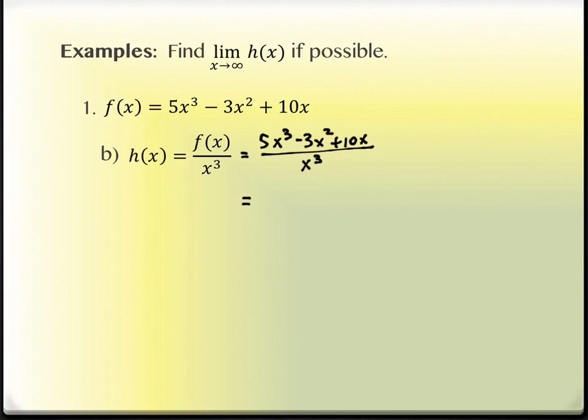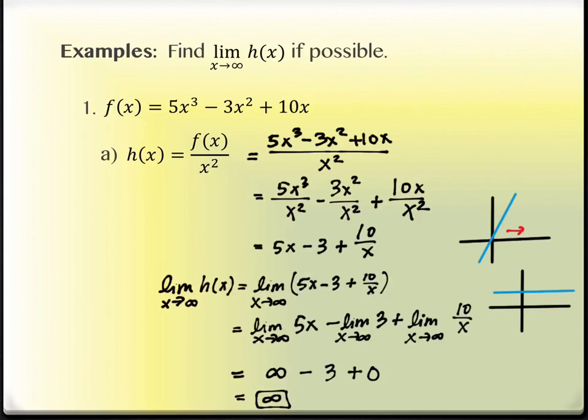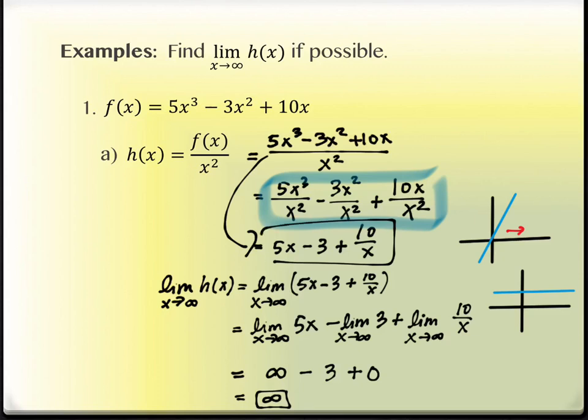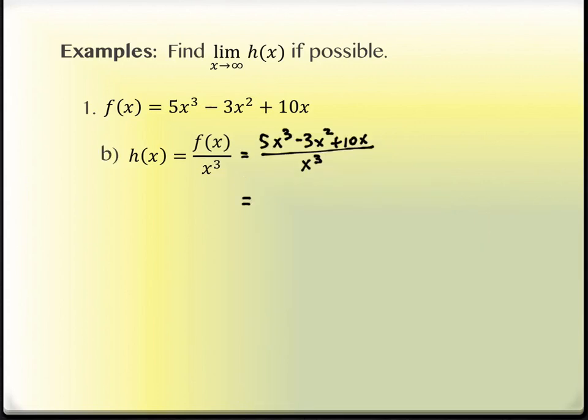Does your first step look like this? Does it look okay? All right. Now, whether you write them separated or whether you jump over that step, right? So if you need to write it like this first, you certainly can. If you are able to go from here to here, that's just fine too. What did you get for the last step, the one that looks like this on this one? 5 minus 3 over x plus 10 over x squared. Okay. And then what? Plus 10 over x squared. Okay. Do you agree with Josh?